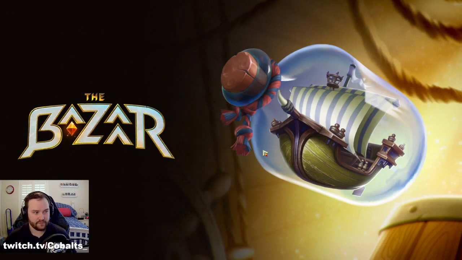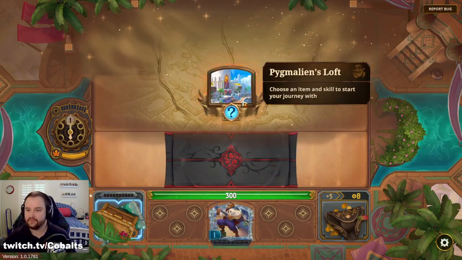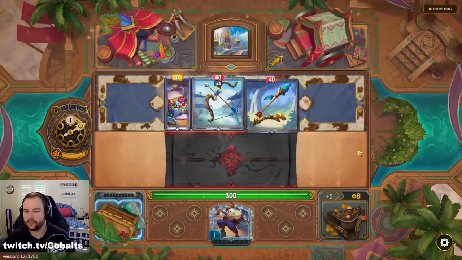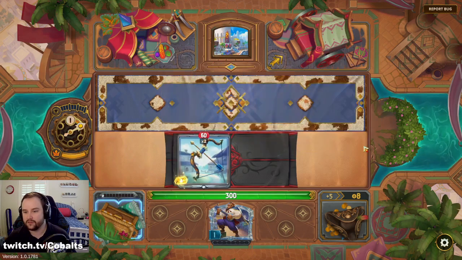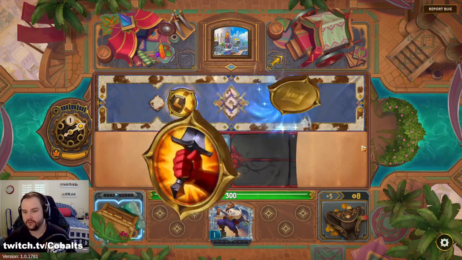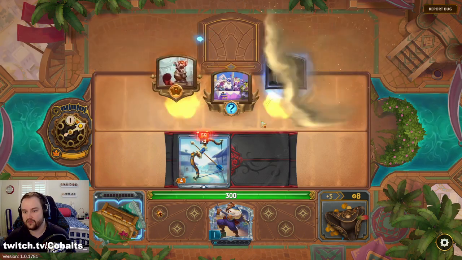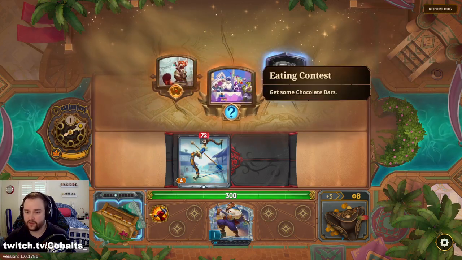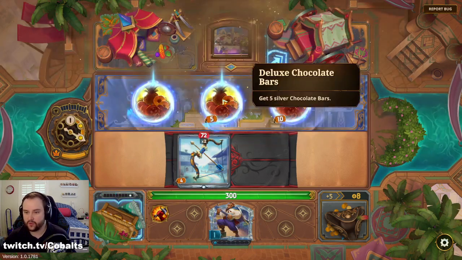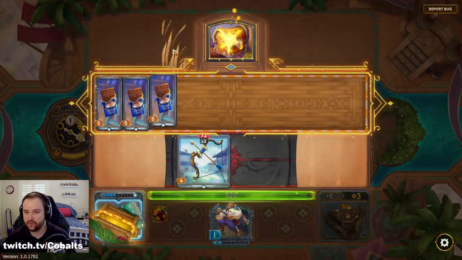Alright, let's jump into it with a real Pygmalion run here. Give me a decent starting item. We can make Jabalian Longbow work. Strength is a pretty good start here. I'm gonna go chocolate bars, because that's pretty important for our longbow, and I'm gonna buy them in silver, in fact. And then I think I'm gonna one-shot the Viper.